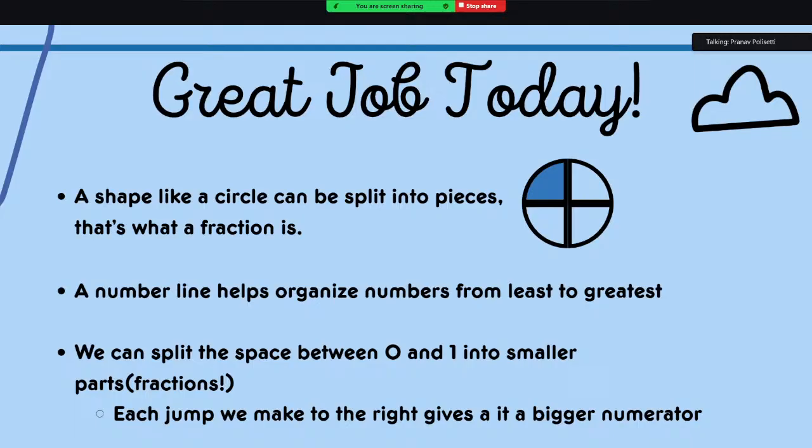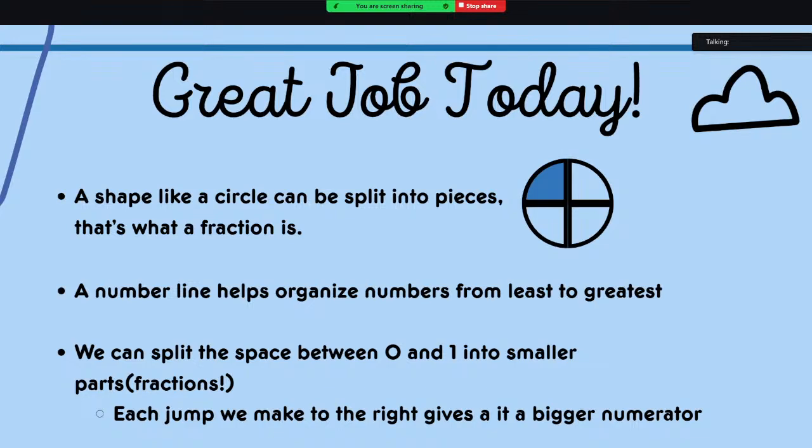Now, in the number line, we can split the space between 0 and 1 into even smaller parts. So the best way to understand that, as I've explained, is to take a stick. At the very beginning of the stick, you have nothing. You don't have the stick, but as you go to the right of that stick, you have the whole stick at the very end. Right? You're holding the whole stick. So when we want to share the stick with our friends equally, we break it into equal pieces. And that's how we represent fractions on our number line.